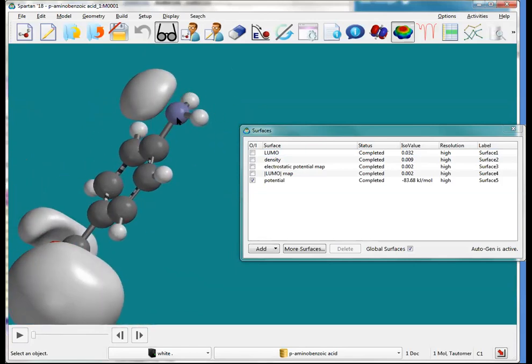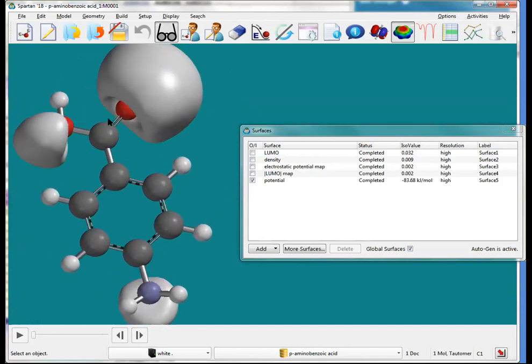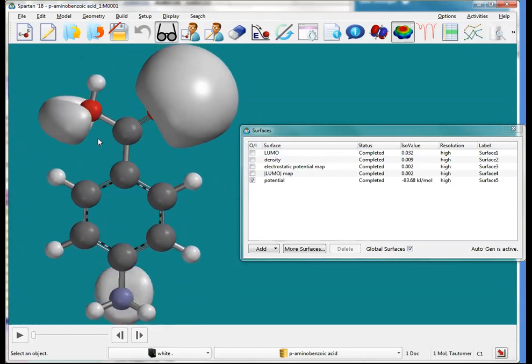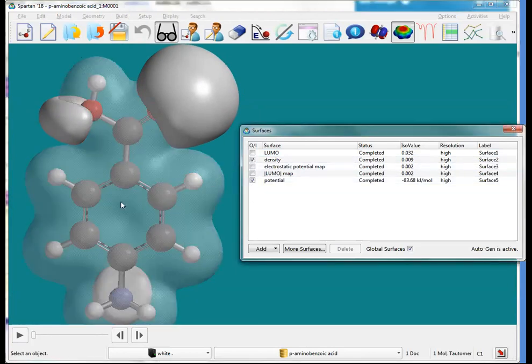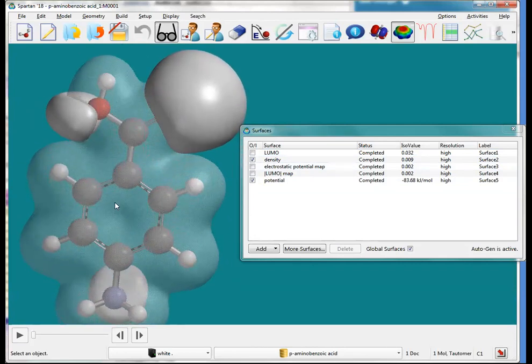The lone pair around this amino group here, the two lone pairs that surround the carbonyl oxygen, and the two lone pairs that surround the hydroxy oxygen as well. So these are areas where I'd feel attracted, because there's electrons there. And if I look at that in conjunction with the electron density and ask the question, well, where can I touch? I can touch the surface. And then where am I attracted? Well, I'm attracted here and here.